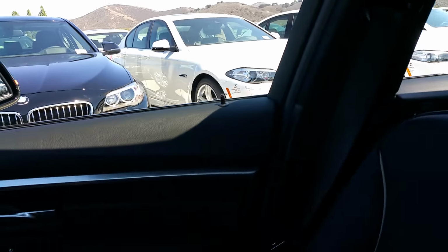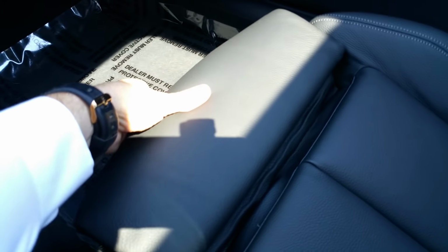Now with the seat here, with the black, with the oyster highlights, definitely you can see it in the stitching. But if you look down the inside here, you've also got some oyster piping. So just a nice touch for the 16s. We do have our extender here, so nice for a little better hamstring support.